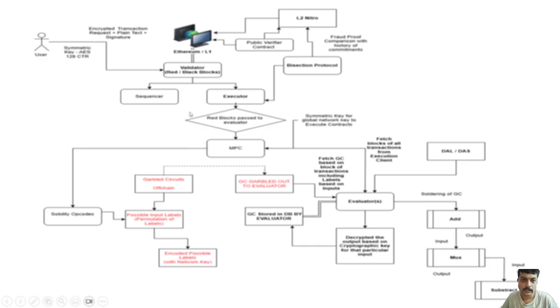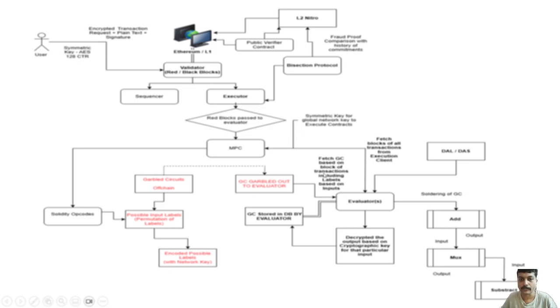So in the system, for the evaluator, the entire system will contain only two types of keys. One is the symmetric key, I mean the user key, and another one is the contract key or network key. Both of these keys are used to execute the MPC circuit here. They are using a symmetric key, which means each user will need a separate private key. Otherwise, people use things like ElGamal encryption, public key encryption and so on, but here they use the symmetric key, where each user has to be unique.